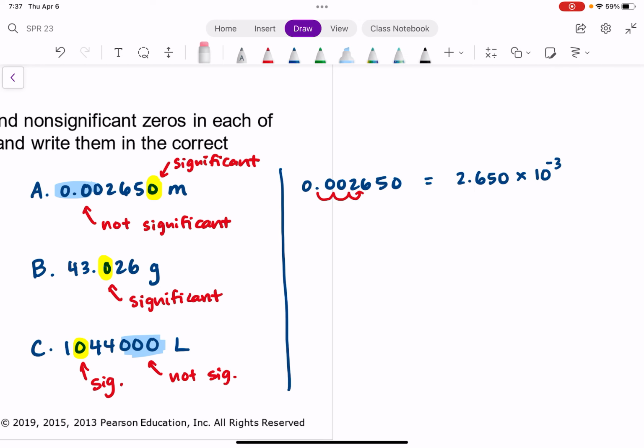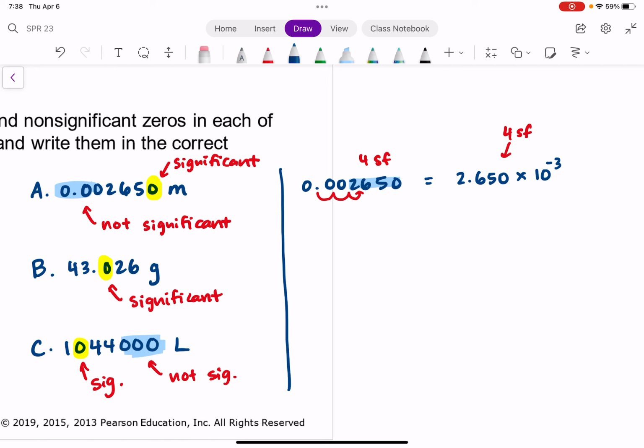All right. And then you'll notice that we have 4 significant figures here, right? Let's write that down, 4 sig figs. So how many should we have over here? We should have 4, and we do. Because I reported all of those digits at the end of my decimal number.